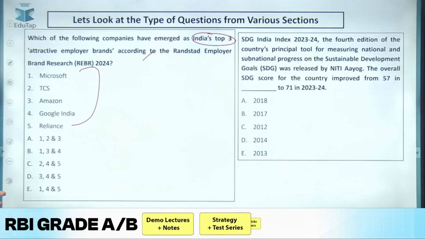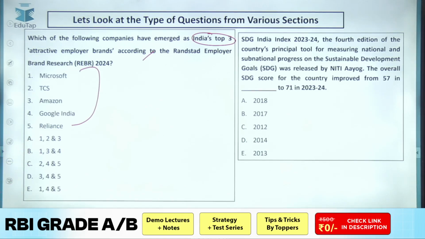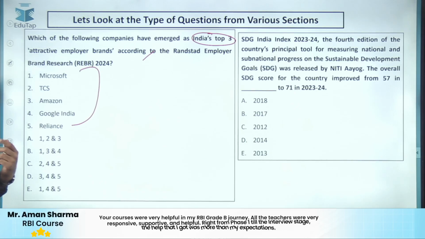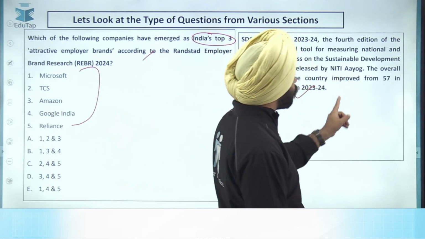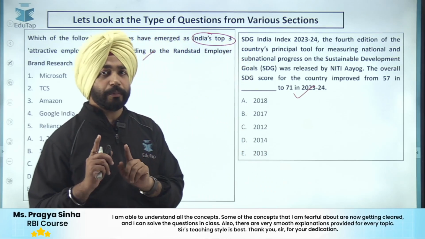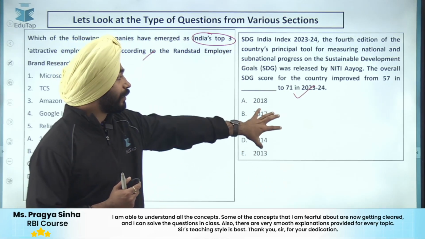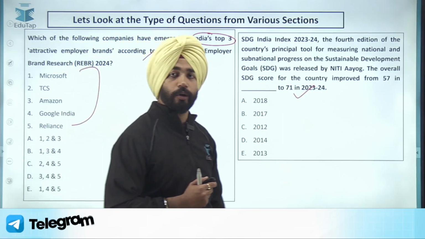It could be the Brand Finance Index, it could be the Randstad report. Generally from those reports, what we are seeing is that they are from private organizations, but they're not related to the syllabus. Here, a straightforward question has been asked, but that also I would say you should be thorough about the data. The major changes in the report, we should be thorough about here.